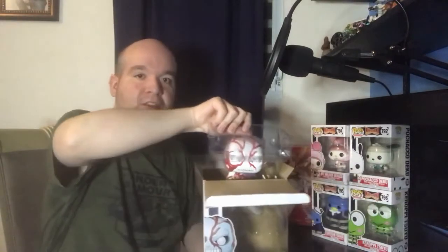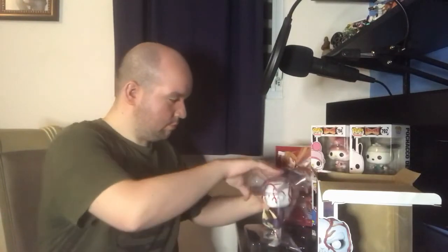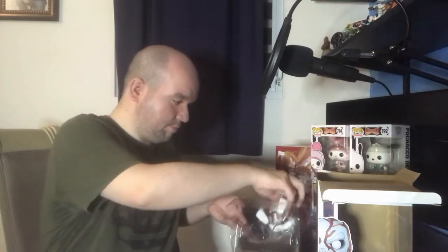Grab the microphone, it's in the way. There he is in all his glory. And there he is. Oh wow! His head actually rotates. I don't know if that's supposed to be like that, or maybe it's a little bit loose because of the molding, who knows? But oh my god. Inside the box, I couldn't tell that well if the model was that good, but just looking at the gloss on the face and all that stuff, it looks pretty nice.